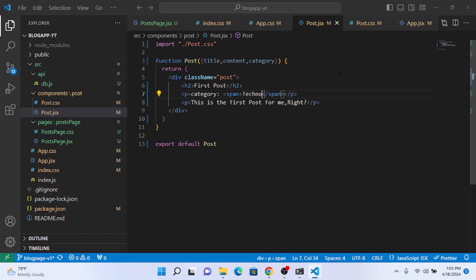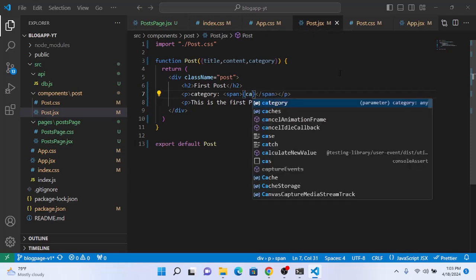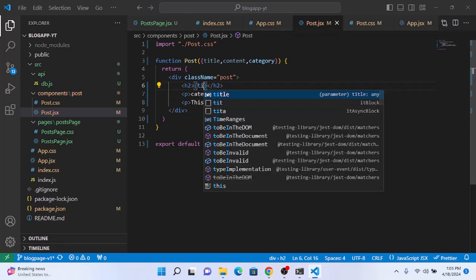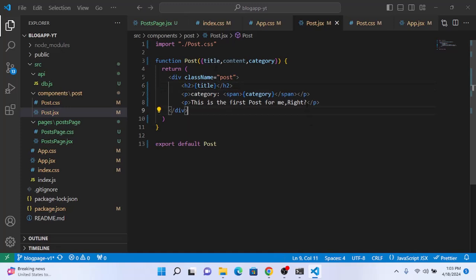If you guys don't know about that, if we change right now here and say category, because we have different categories from our data, and again we have different titles in our data as well, we're gonna get different data from now on.